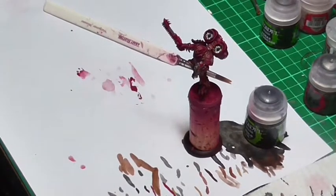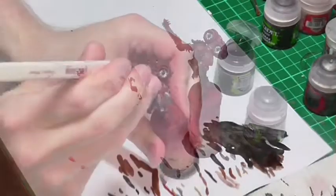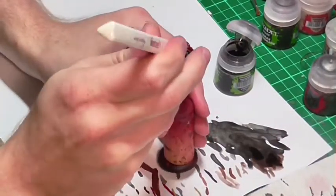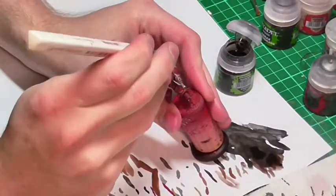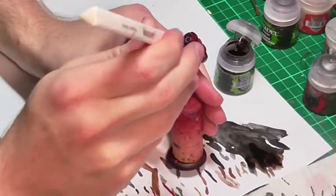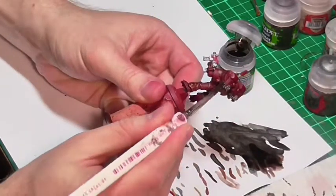Once the metallic areas are dry, go ahead and do a wash of Nuln Oil over said metallic areas. Do your best to avoid the areas that you've already washed with Agrax Earthshade. It doesn't matter too much if there is mixing around the edges, just don't do large swaths of color.